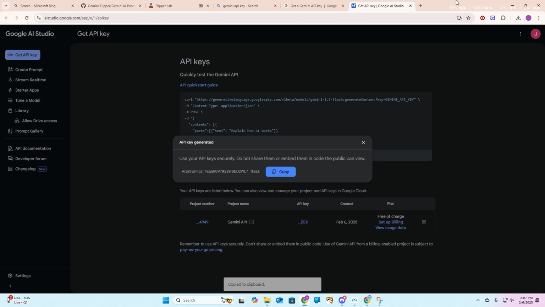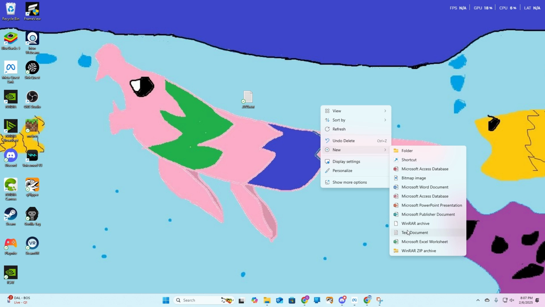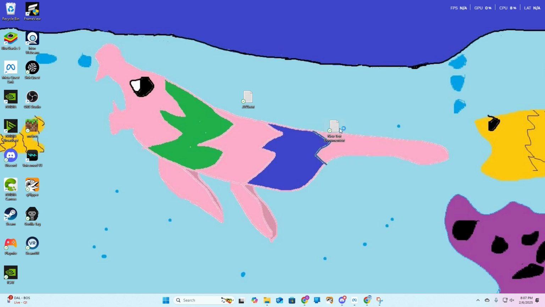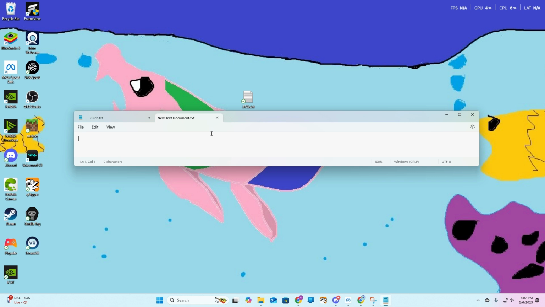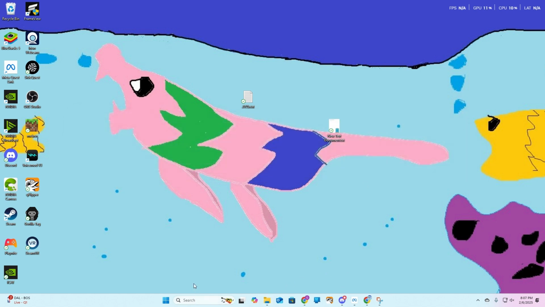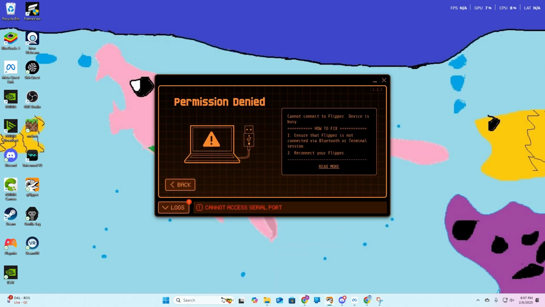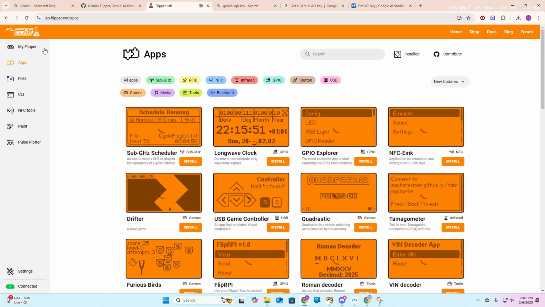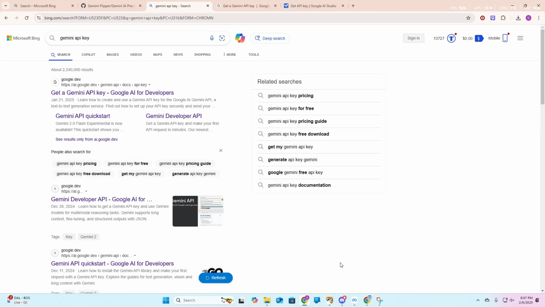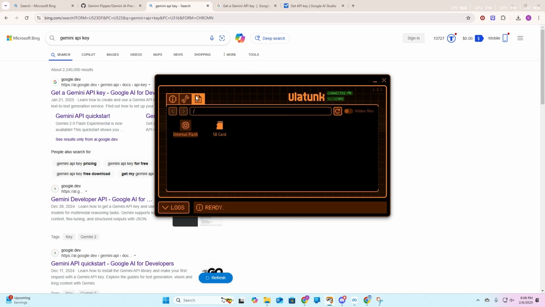We're going to hit copy, then we're going to hit the minus button and just create a new text document. So we're just going to tap that, go into the text document, and then we're just going to paste that API key that we got. And then we're just going to go over here, file, save, and then we can close out of that. And then we're going to head back over to QFlipper. I know I just told you to close it out, but we're going to reopen it because why not? And permission was denied because we have to go back over here and get rid of this tab because that is taking over basically the bandwidth for the Flipper. So just unplug, plug back in, and we got it working.